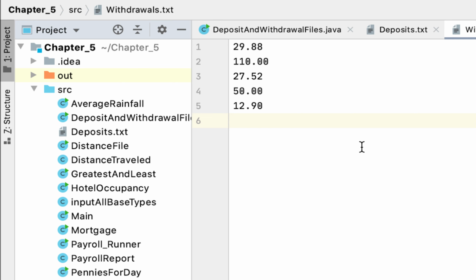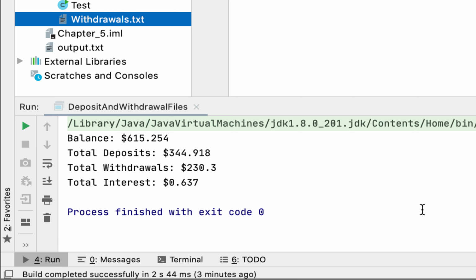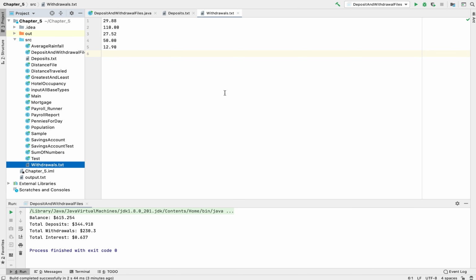Yeah, it is the correct answer. It's 230 and some cents.